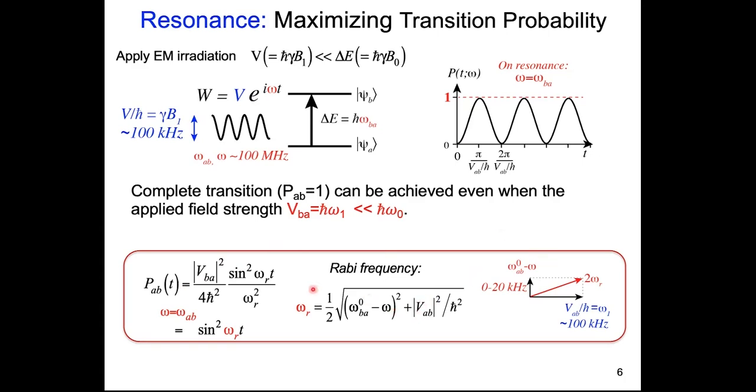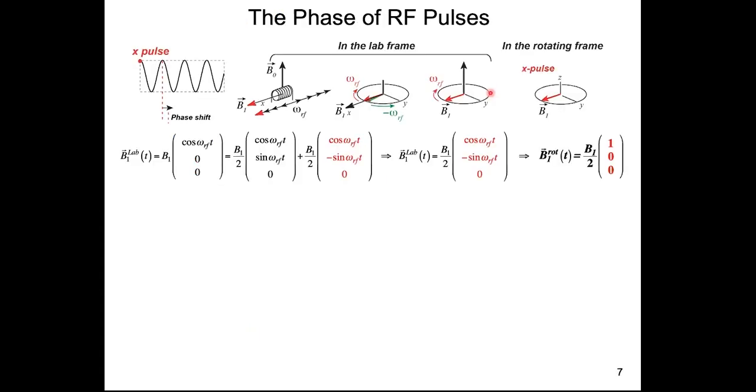But this Rabi frequency has a tilted effective field concept that basically relates the transverse component, the strength of the RF field you apply, to the vertical off-resonance factor, and so you have an effective field tilted, omega R. This R represents Rabi. So basically, this probability equation that comes out of working through perturbation theory reaches the value of 1 when omega equals omega AB, and then you get this sine squared omega R t, this being the Rabi frequency. And so at specific time points that are inversely related to omega R, you will have complete transition to the excited state. So all of this is basically to put a quantum mechanical underpinning to the idea that in NMR, by doing on resonance or near resonance, you can achieve maximal signal intensity, maximum transition.